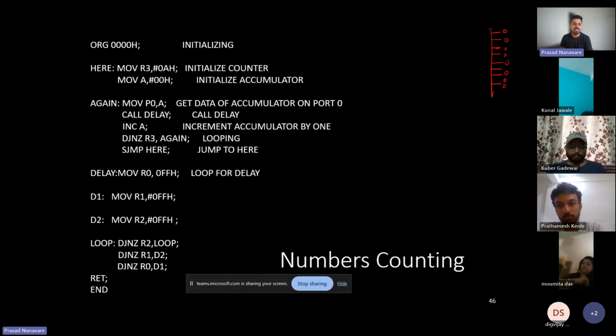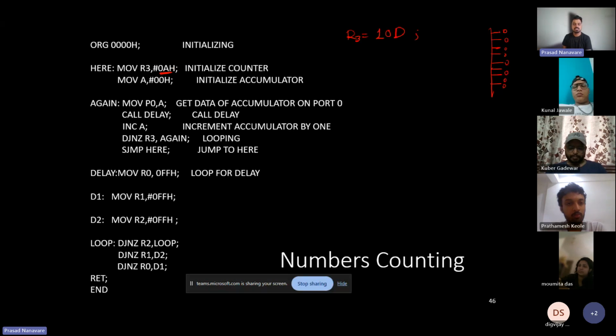So how is it going to happen? This is what we have said. We are moving 0AH to R3, which means R3 has 10 in decimal.